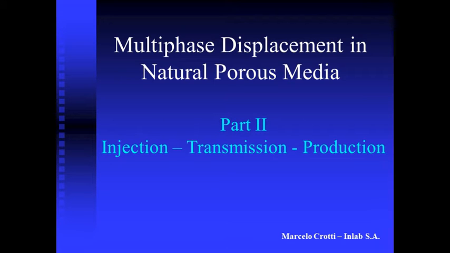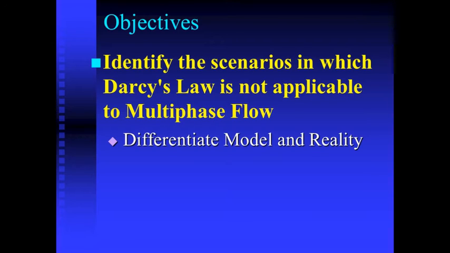In this second part we will point at some of the limitations of the application of the relative permeability curves to multiphase displacement modeling. Basically, we will try to identify those scenarios in which Darcy's law does not apply to multiphase flow, and that will allow us to differentiate between mathematical model and physical reality.